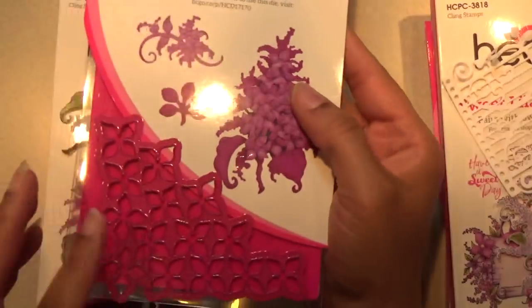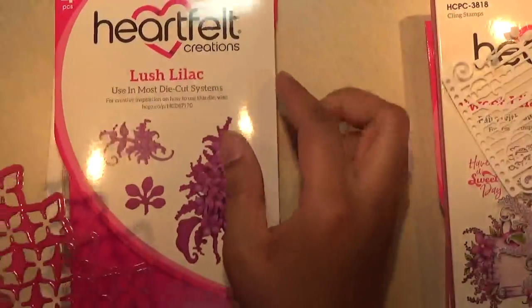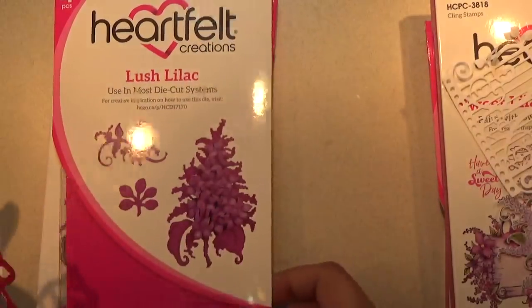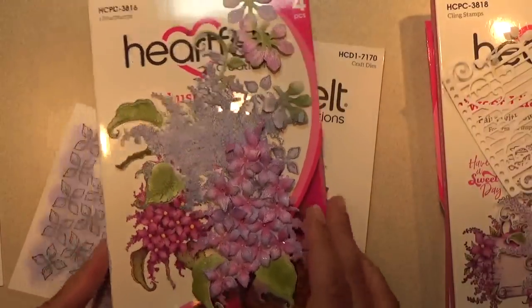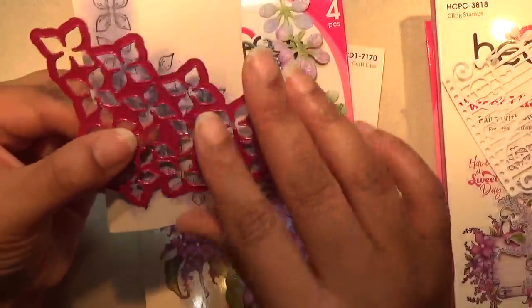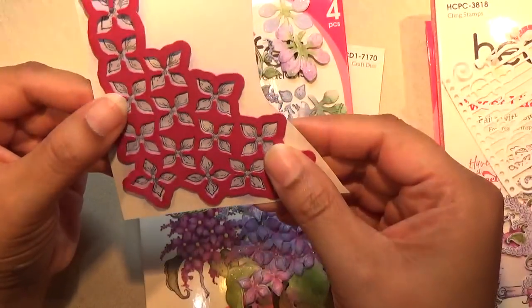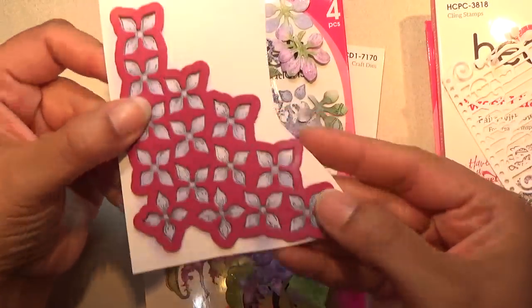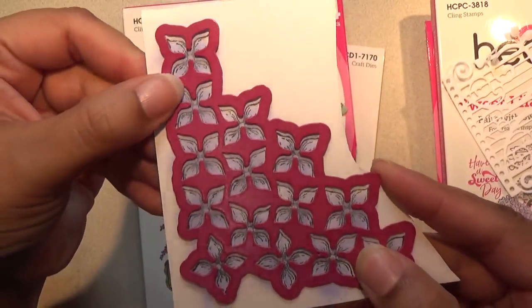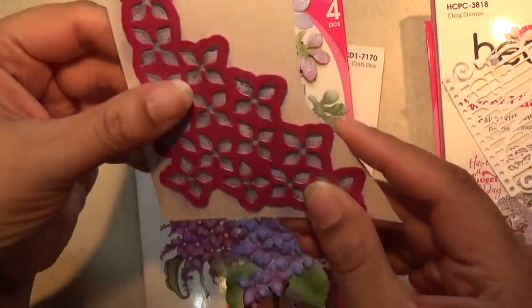It has these dies right here, and the dies fit beautifully with the stamps. They coordinate so well. So I'm going to show you how the stamps stamp out, and you just take the die and line them up like this, so you can cut out a lot of flowers at once. So you just tape it down and run this through any die cutting machine like that, and you can color them out. So really nice there.